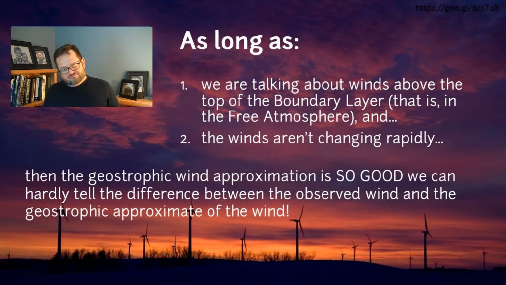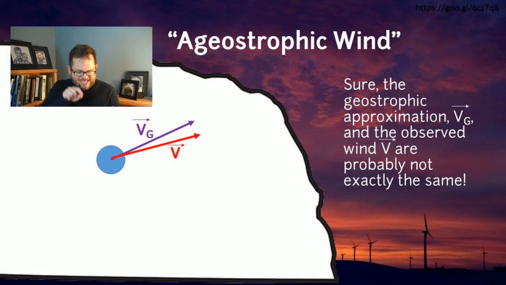They look pretty much identical, okay? In fact, they won't be exactly the same. Again, if I zoomed back in on northeast Nebraska here, that's what the blob is. If I actually did the math and came up with exactly what the geostrophic wind, VG, is, it would be like a purple vector right there. And let's say I launched a weather balloon at that exact location and got that the wind at that location, at whatever height, was that red vector, V. And they're pretty darn close. They're about 10 degrees apart, is how I drew it. They're probably not exactly the same, but they're pretty darn close.